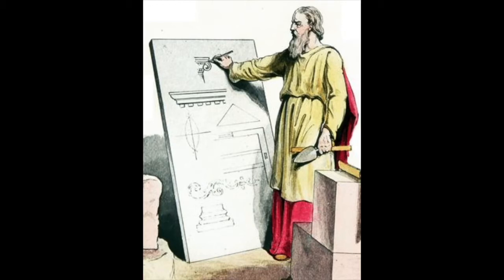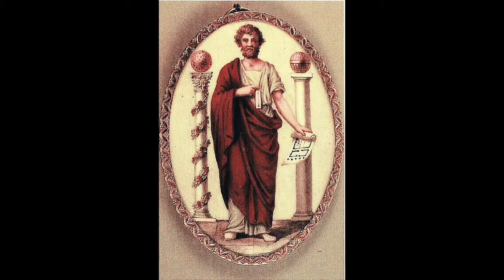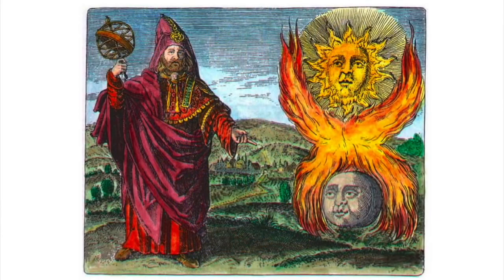So, let's continue to look at the legend of Hiram Abiff in the Masonic tradition. I'll read a brief excerpt about this tradition, this legend, and then we'll analyze it. Hiram Abiff, a widow's son from Tyre. Now we'll get to what the widow's son symbolically means. Skillful in the working of all kinds of metals. Right there, that is symbolic. Working in metals. So he's an alchemist. This is not physical. This is not literal metals. He's supposed to be the builder of the Temple of Solomon and builds with metals. That was his forte. But this is an alchemical allegory. It's symbolic. He was employed to help build King Solomon's temple.